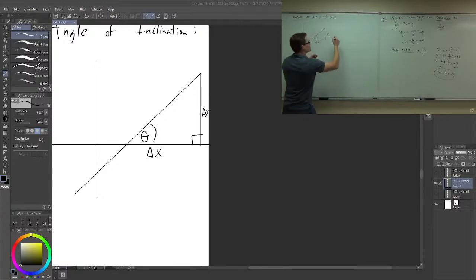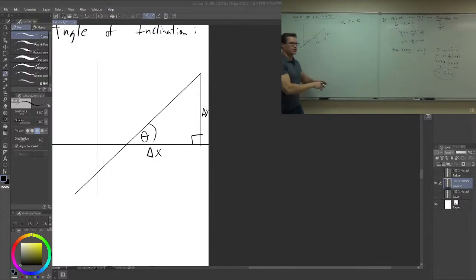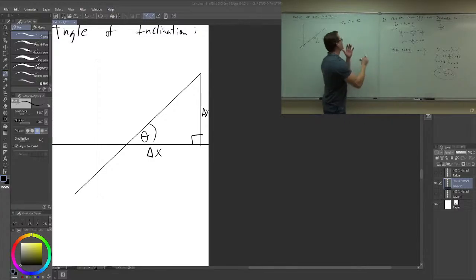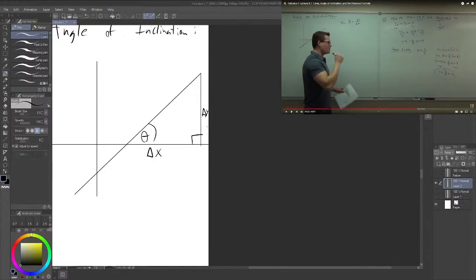If we talk about tangent, the tangent of that angle is equal to the opposite over the adjacent. Nod your head if you're okay with the tan, opposite over adjacent. If you're not, you're definitely going to want to review your trigonometry before attempting this class. You're dealing with a lot of trigonometry in here. I'll write that down, I guess.